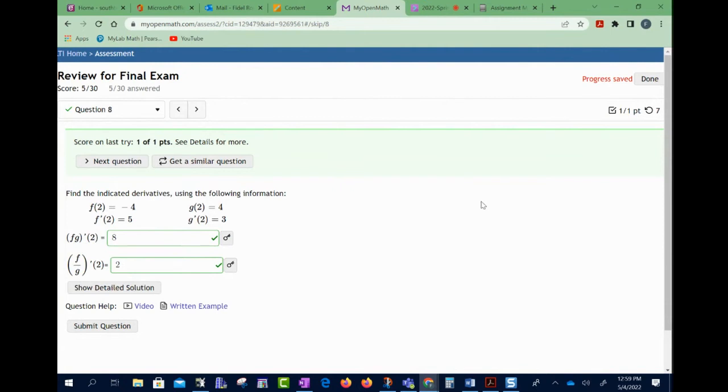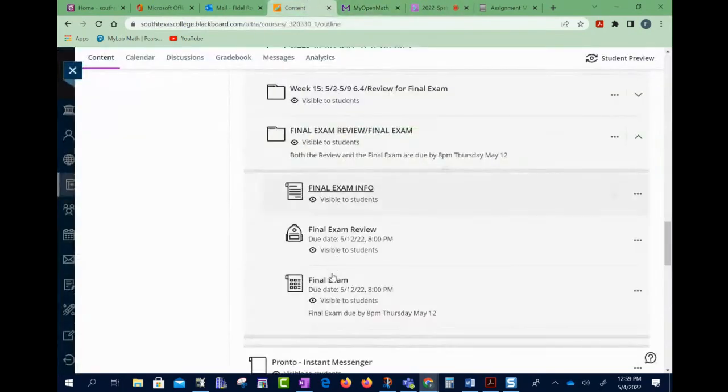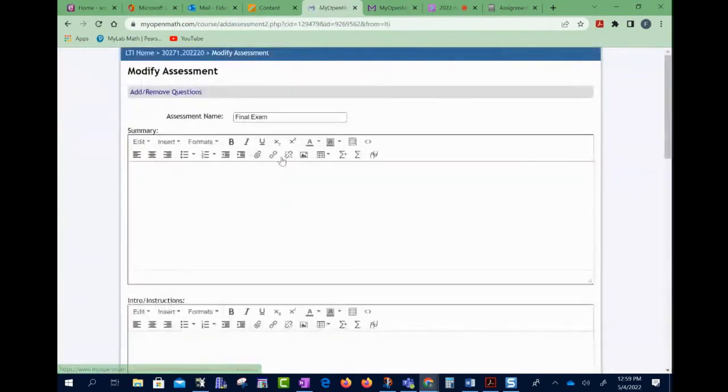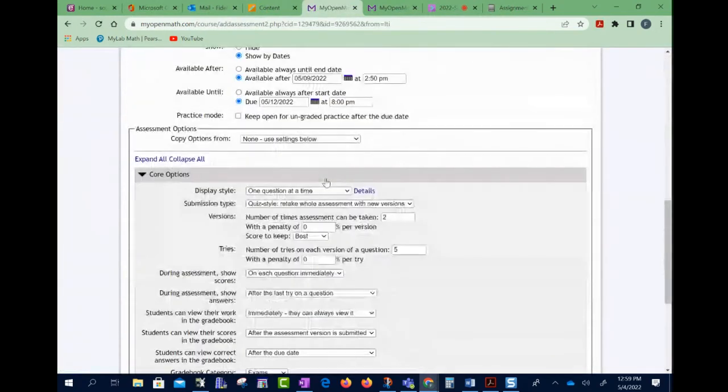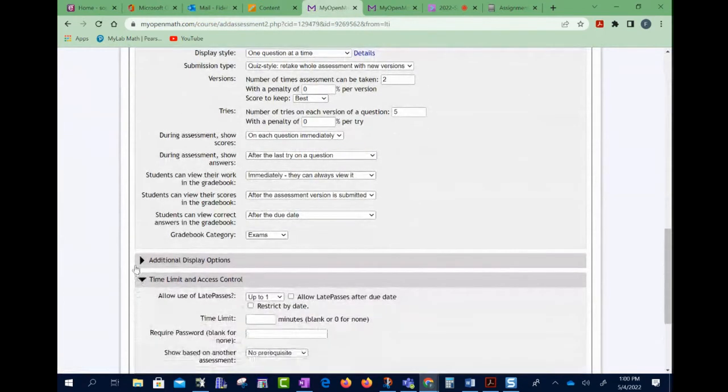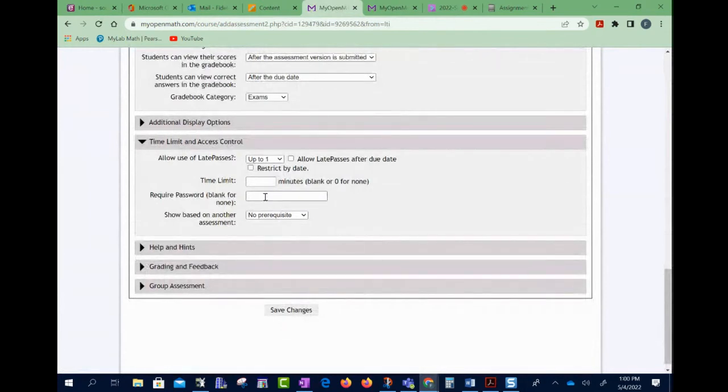Guys, the one thing I really want to emphasize, and I'm seeing this now as I'm going through the problems myself, is remember, there really is no time limit on the test, right? There's no time limit on it. And I'm going to double check that in a second, just to make sure that there is no time limit. Let's see, what was the time limits right here? Okay, so no time limit. Yeah, there's no time limit on here, guys. Okay, so we're good.